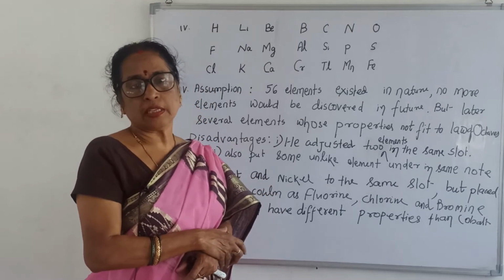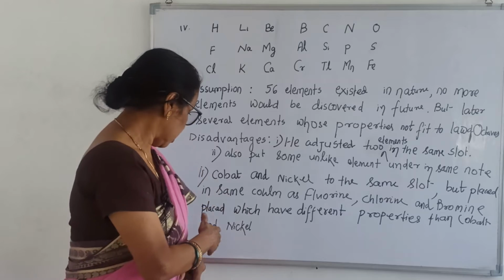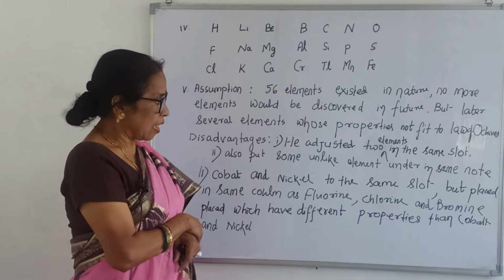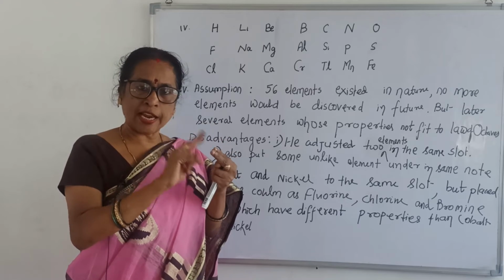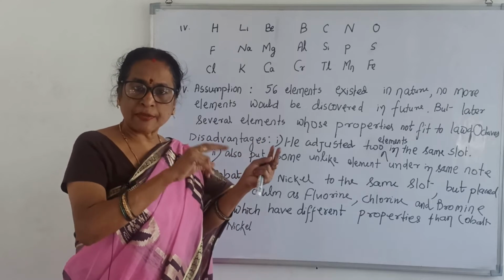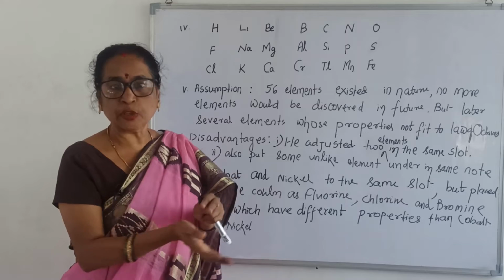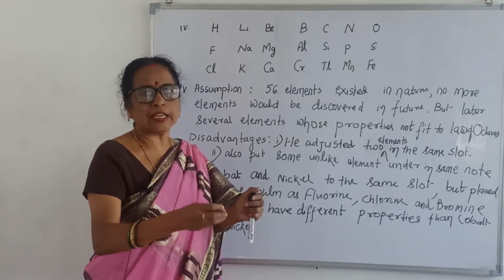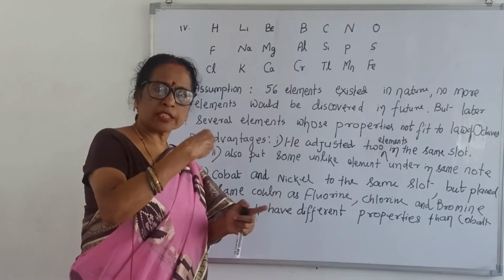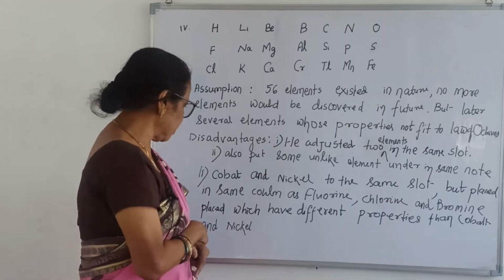There were also some other disadvantages, which I am going to explain. But remember, he always said the 8 elements should be in one slot, with the characteristic that after 8 there is a new element with similar properties. But he put some unlike elements in the same slot, and always tried to put extra elements in the same slot.